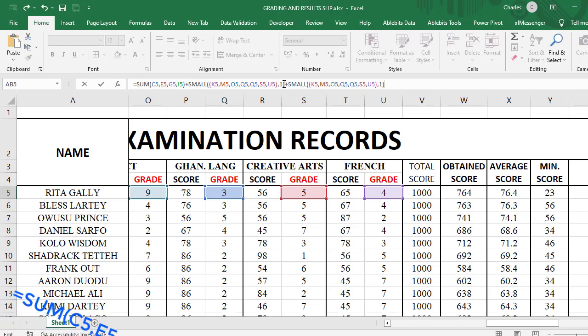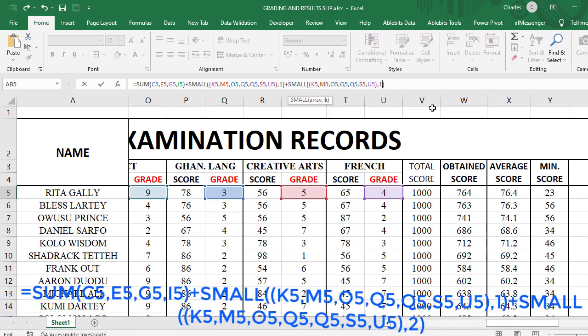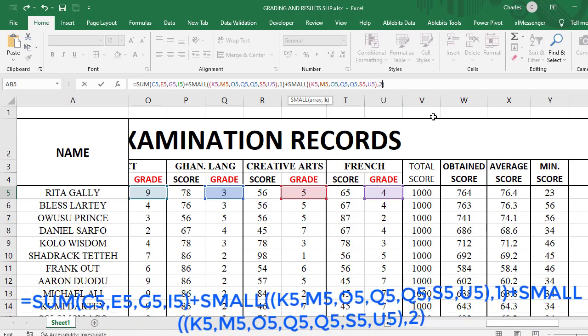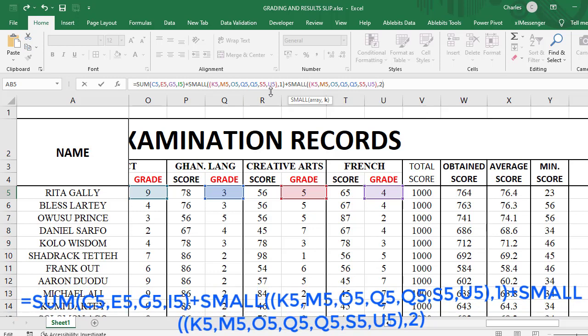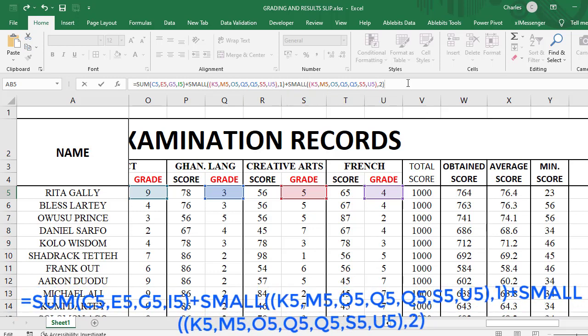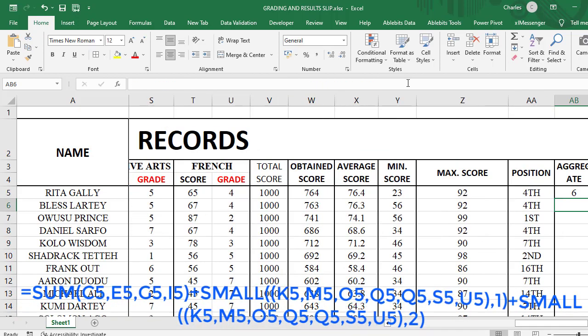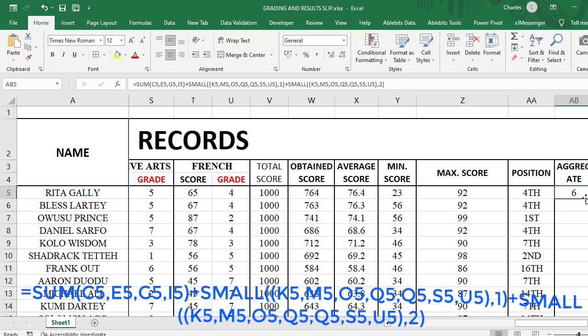Okay, so this one will be the first one, the first smallest. After that, the second smallest will be chosen. So here will be 2. Very good. In case the two are the same, still the function will make it feasible for us. So enter. Very good. So when I entered, I have aggregate 6.